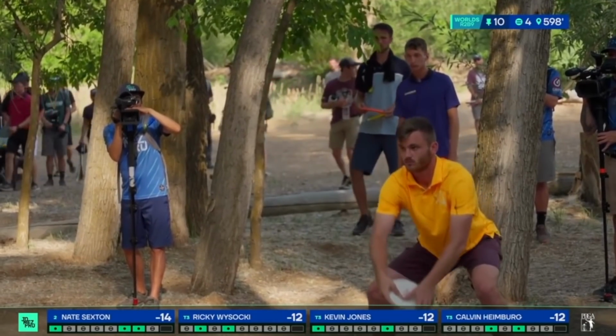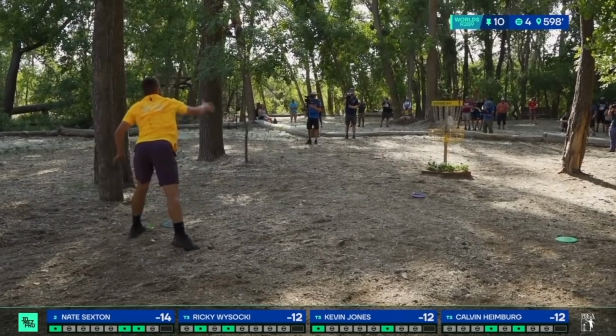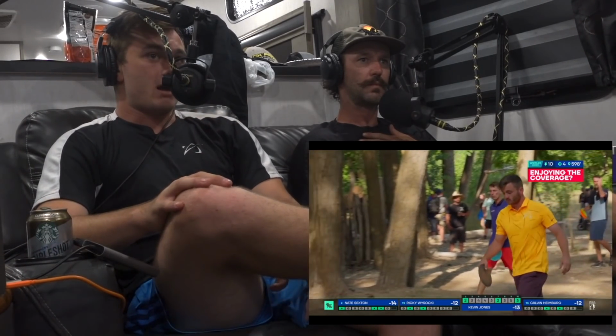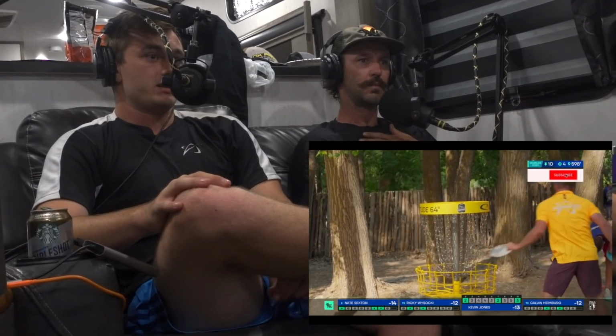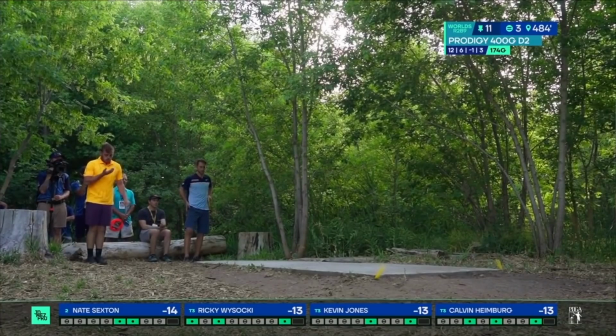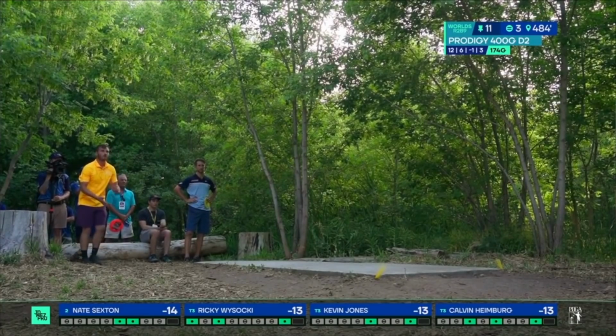That was lower than I wanted there for sure, but it got the job done in this situation. And I've been solid on the green so far, not feeling very nervous on putts like that. Yeah, your putts are looking really good at this point in the tournament. Early on in this front nine.